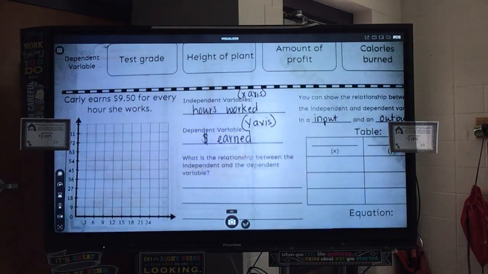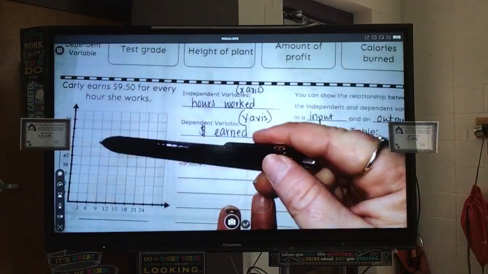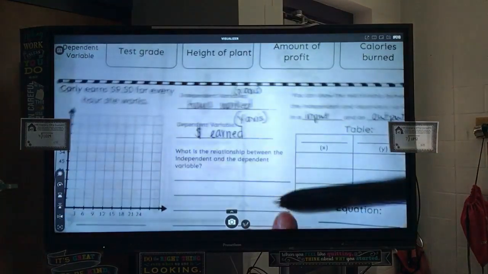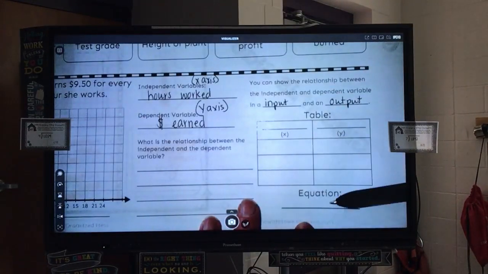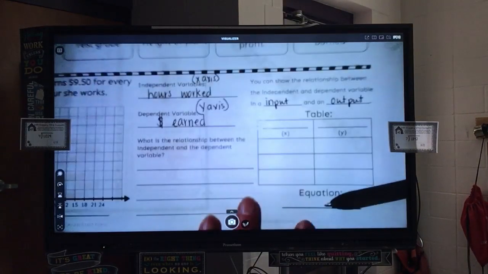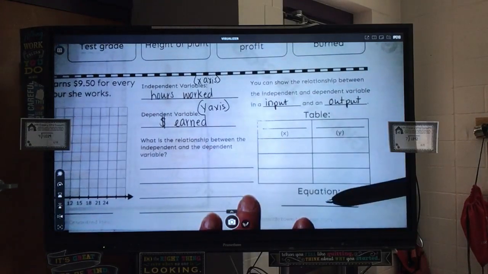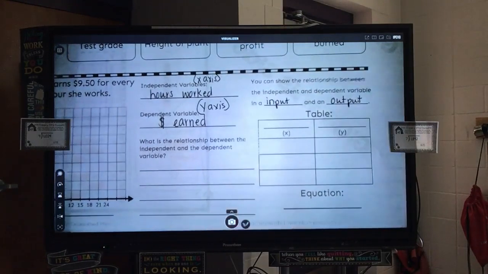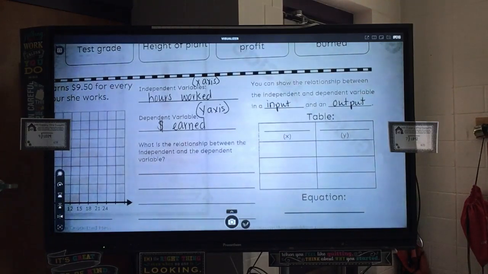All right, I have given you as much information as I'm going to give you. As a group, you are going to fill out the graph, you're going to answer this question, and you're going to fill out this statement. If you think you know the equation, write it. If you're not sure, don't worry about it. We'll talk about the equation in a bit. Okay? I'm only going to give you about 6 minutes. All right, go.